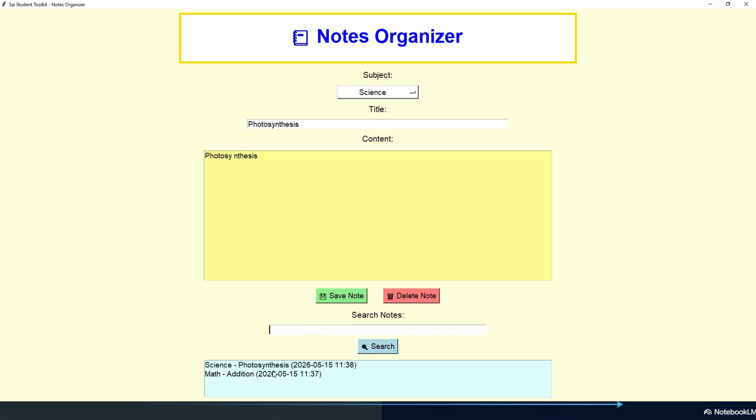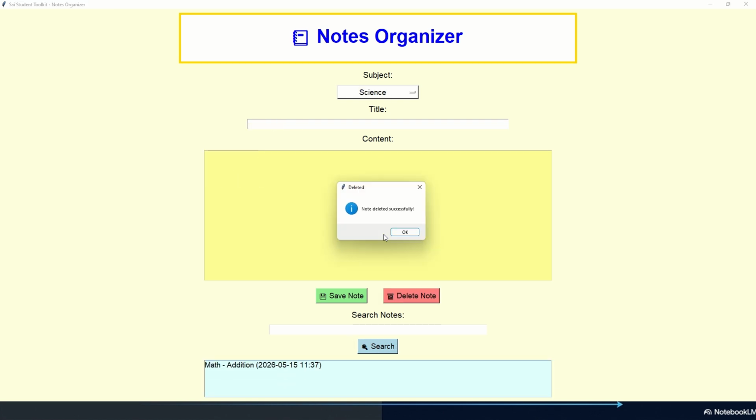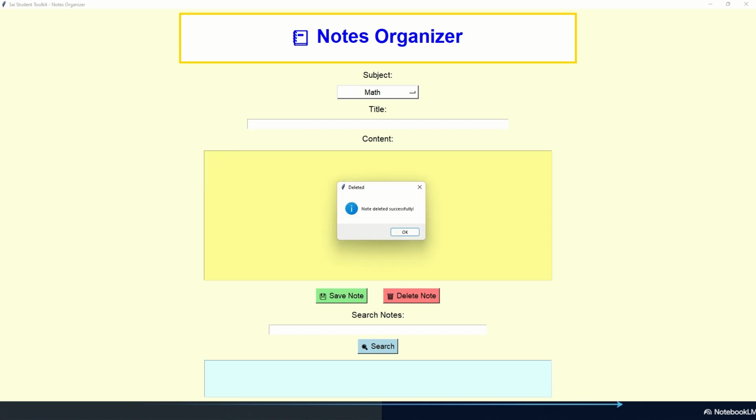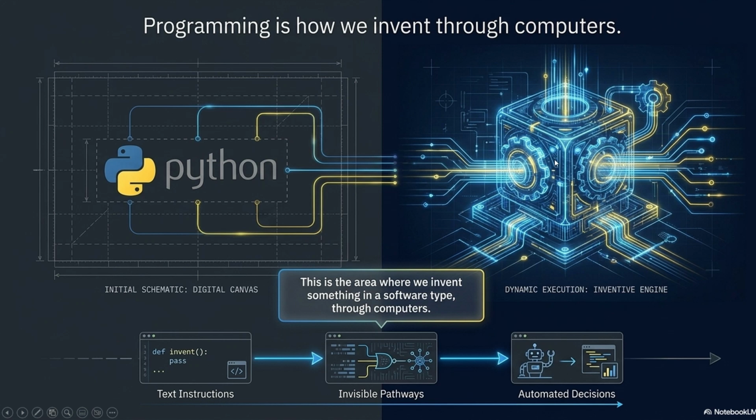If I keep the search empty, I get all the notes. If I want to delete, I can select here and delete the note. Like this you can make more apps. This is why programming is how we invent.